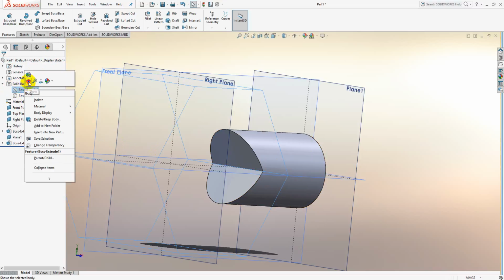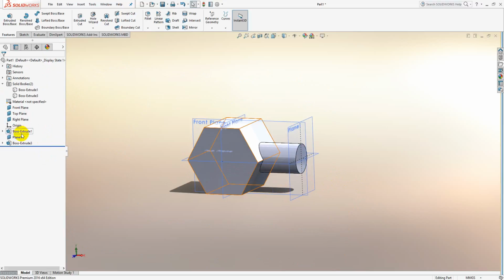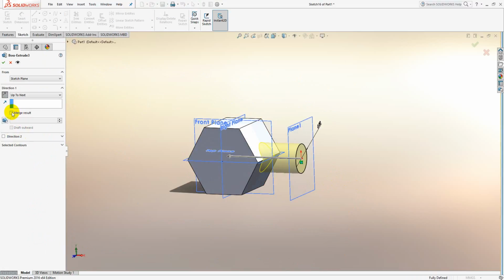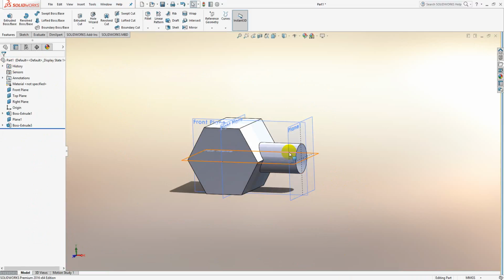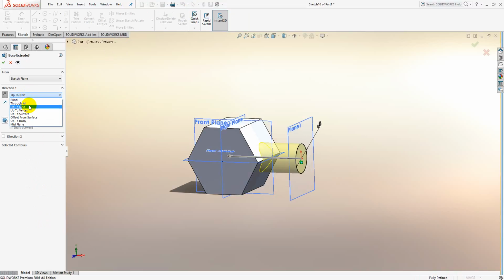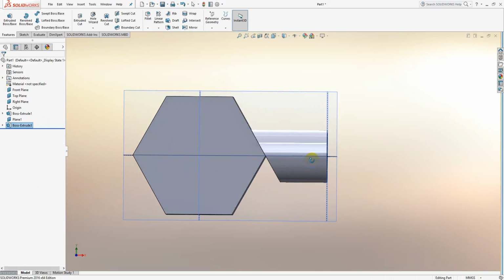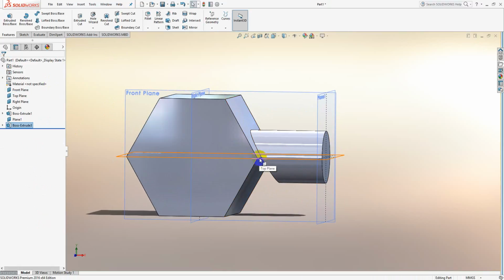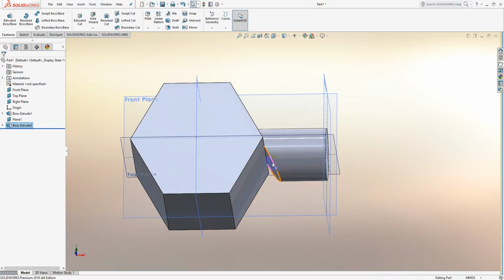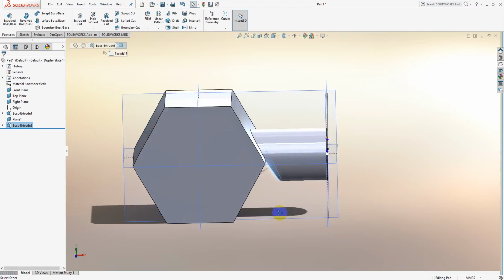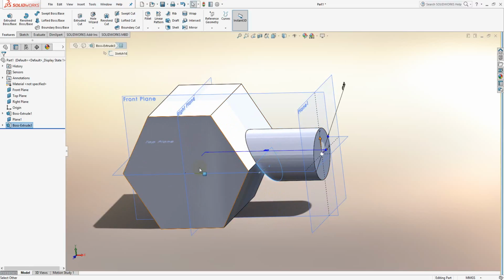So we'll just bring that piece of geometry back and tick the merge option, and these two now become one. They've welded themselves together, if you like. So we'll just go on and look at some of the other options in here. We've done up to next, we've done up to vertex. If you want to pick a surface, let's pick this top surface. You can see what it's doing there. It's extending this top surface down as if it was infinite, and it's terminating this extrude using that top surface as its end point.